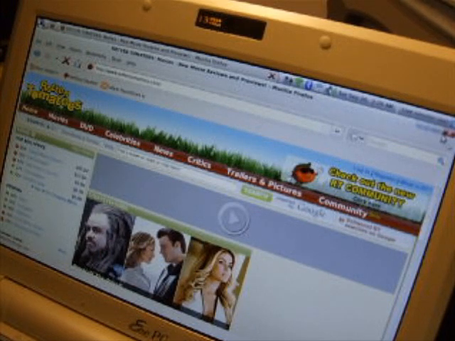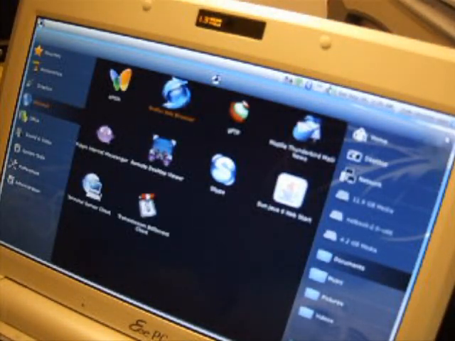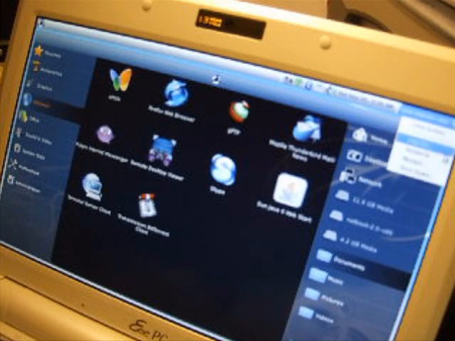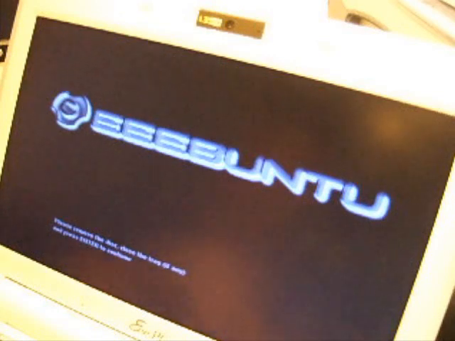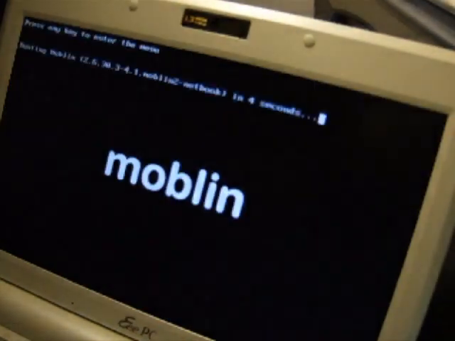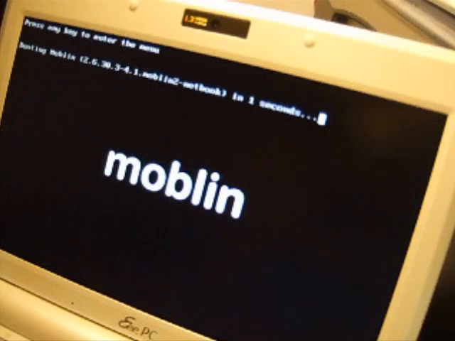As a comparison, I would like to take a look at a relatively recent operating system that is currently in development, and it's called Moblin, which stands for Mobile Linux. So let's just restart, and we'll hop into that so you can take a look at the difference in the efficiency of accessing recently visited websites. There we go. And one of the great features of Moblin is the fact that it loads very quickly, which is important on a netbook.